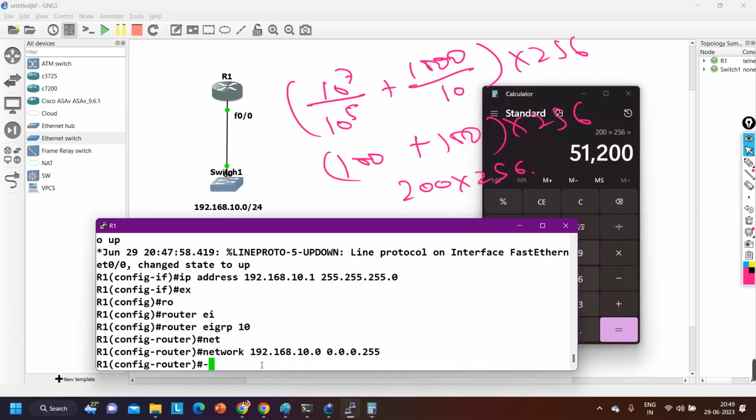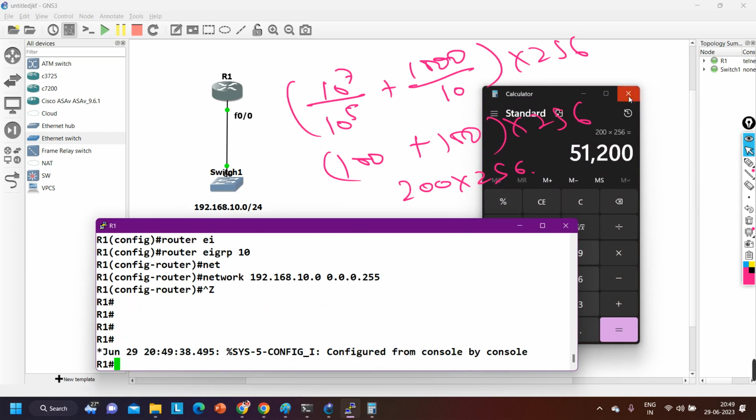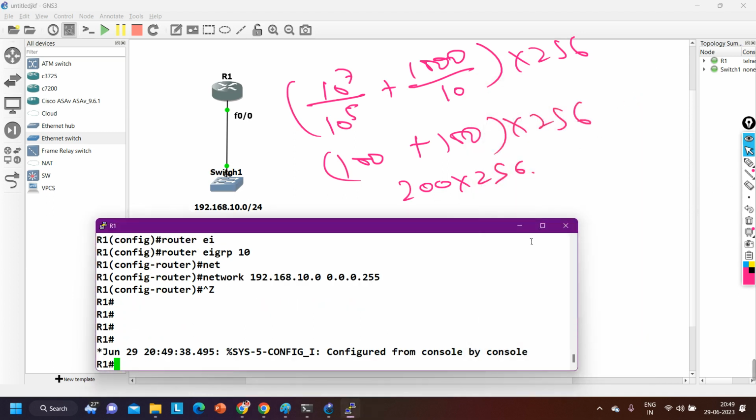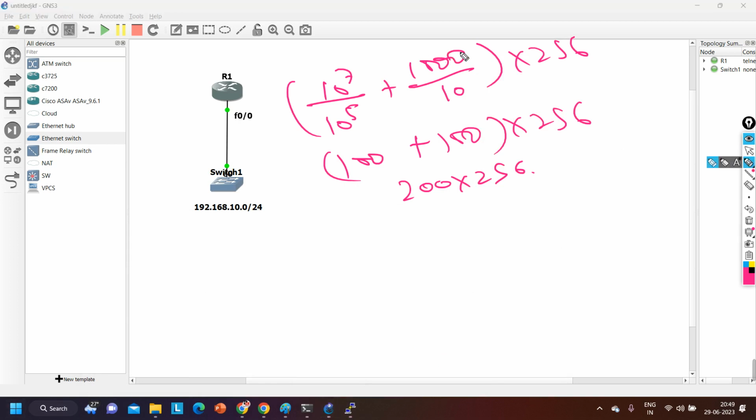And router 1 is calculating same value or not. Let me do one more thing over here. Once again, delay should be 100 over here, not 1000, so 100 upon 10 is 10. So it will be 110 multiplied by 256.